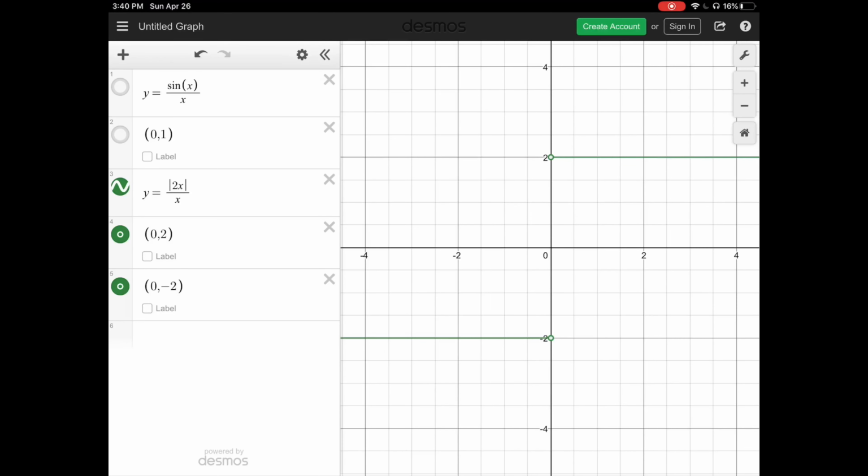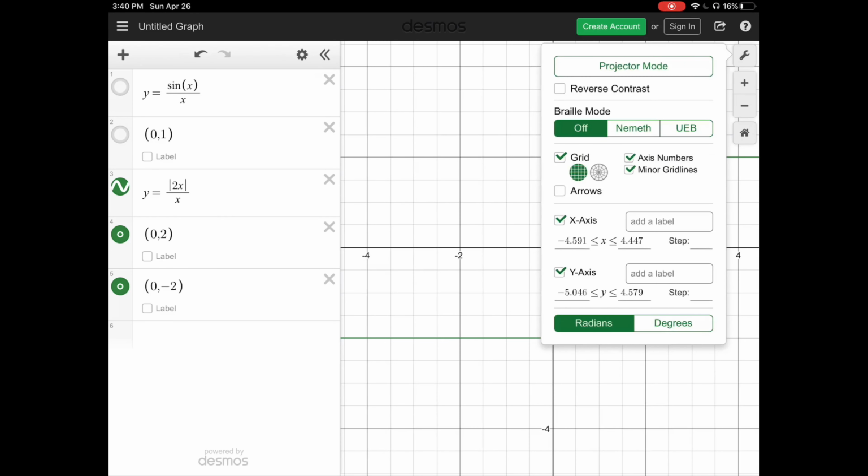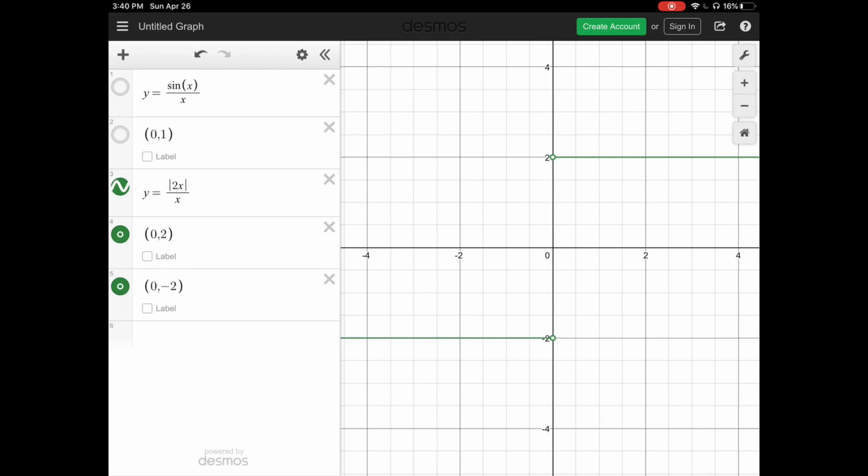So we've just multiplied the numerator. We've multiplied the x in the absolute value by a factor of 2. So we have 2 times, or the absolute value of 2x over x. And if I want to start with my left-hand limit, I'm going to start on the left side of my value I'm approaching. So we're approaching 0. So when I start from the left and we're approaching 0, we're going to look on the bottom green line. And notice how the y values don't ever change. So they're approaching a nice number for us to evaluate.